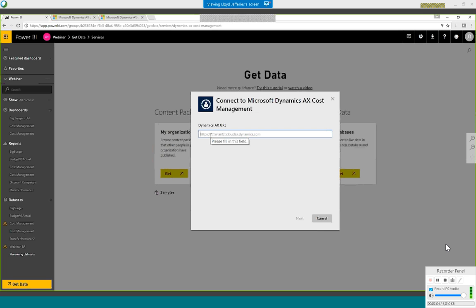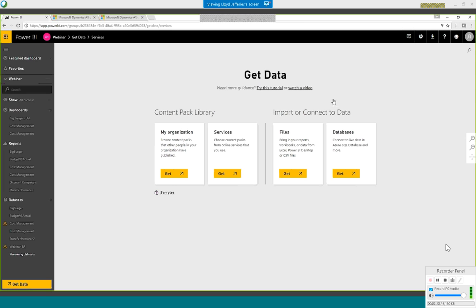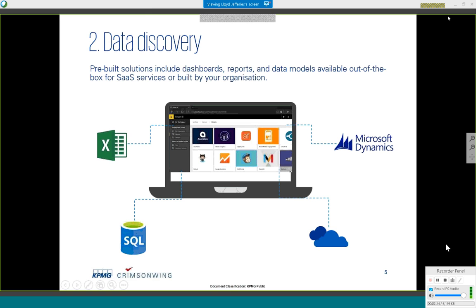If I was to enter the URL for the Dynamics AX tenant and click Next, it would automatically start to pull in data and build you a set of pre-built dashboards and reports for Dynamics AX, which you can then share within your organization. So I'm not going to do that now. You can try that yourselves should you wish to later on.